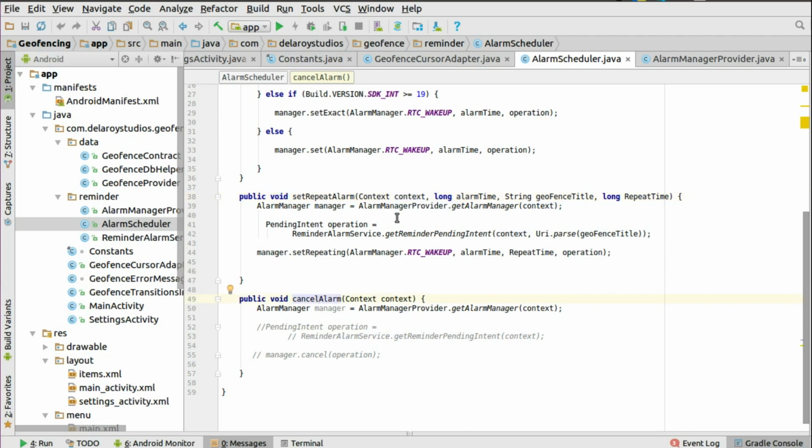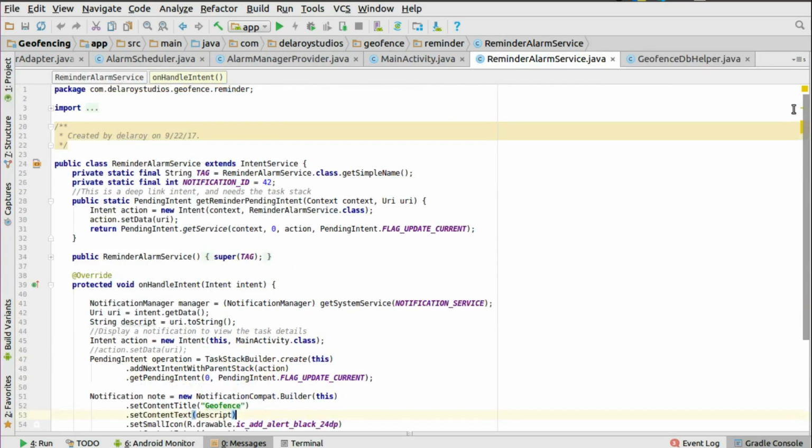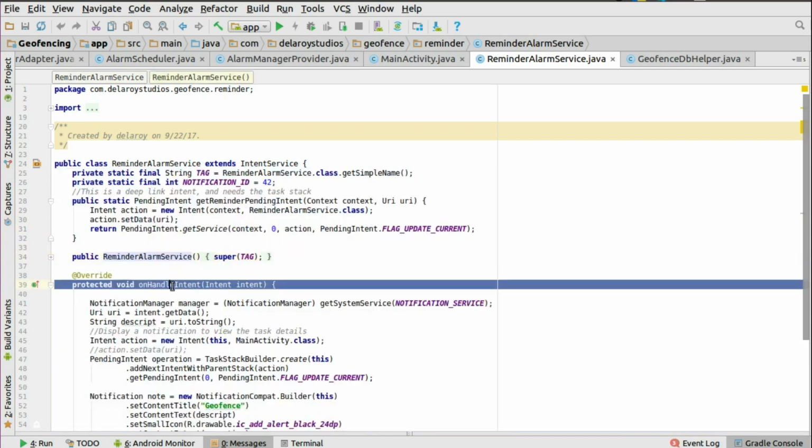Cool. Now we'll be looking at the reminder alarm service. This service is where the notification is going to be triggered, and the service extends the intent service, expecting a pending intent from the scheduler, which you have right there. And the pending intent here from the class sets the data, that's the URI here, which is returned. You set the data to the URI, and you return the pending get service. You pass the action, and that's another intent. Trigger that, and you have the constructor of the alarm service for that same intent because you are flagging the update current. It's going to actually catch for the intent.